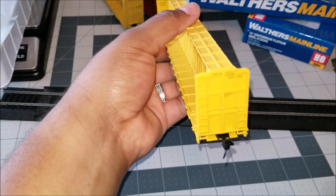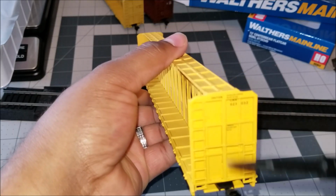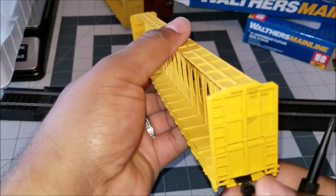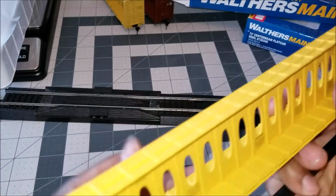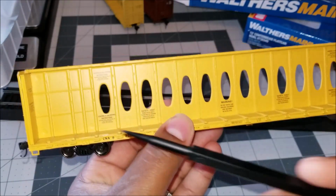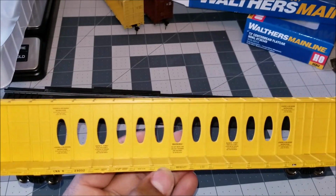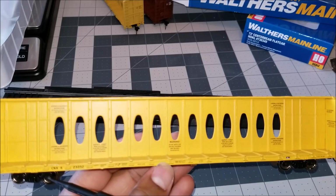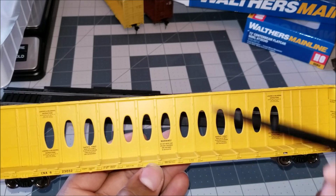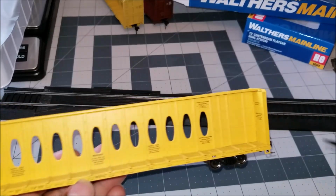Looking at the A-end, you just have the same information as we saw on the other cars. You have your ladder section running up, caution, your CN number, another ladder, coupler, and a coupler pocket which swings. Okay. Looking at the right side or the other side, you have another stirrup, grab iron. Okay. The same information on the inside of the car, on the side of the center beam. The same information here, as well as the faux strap pieces which the manufacturer or whoever the shipper would use to strap the lumber load down onto the car.